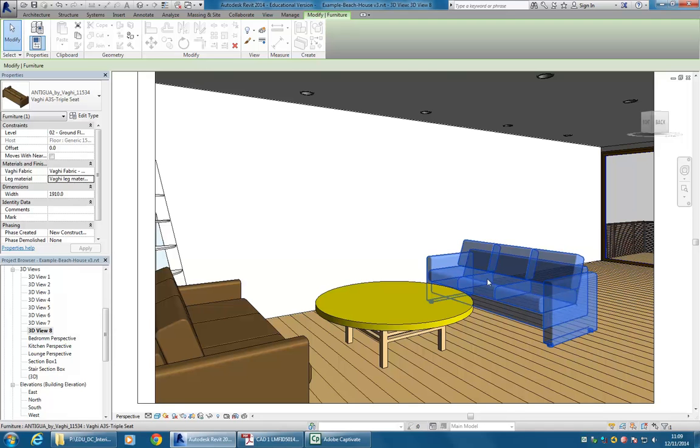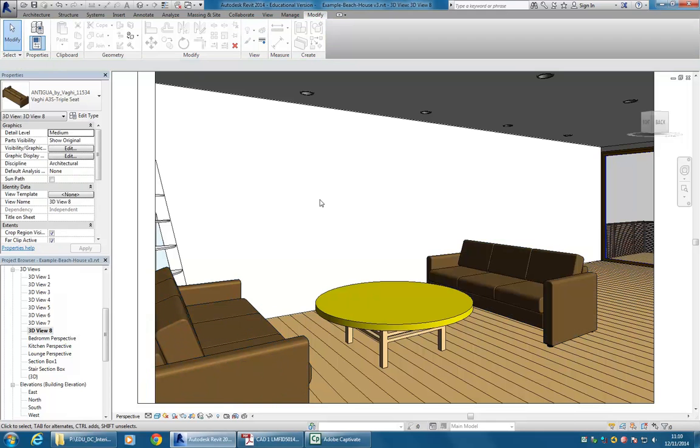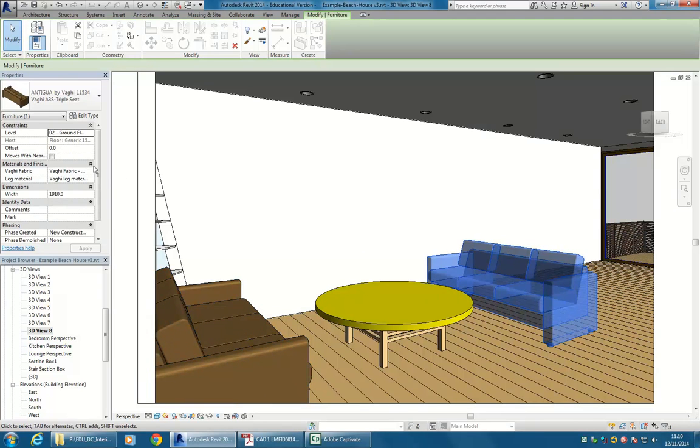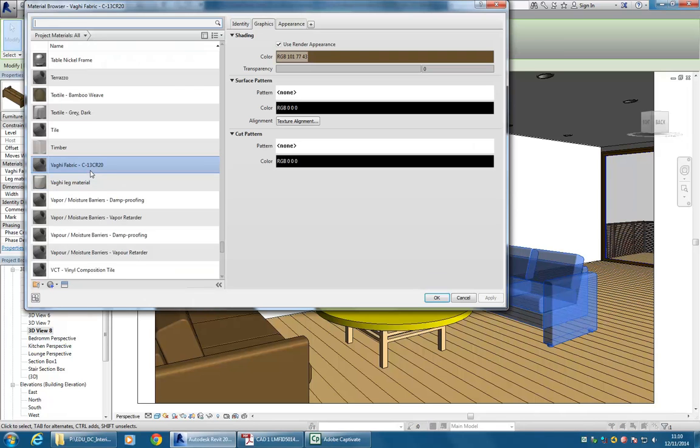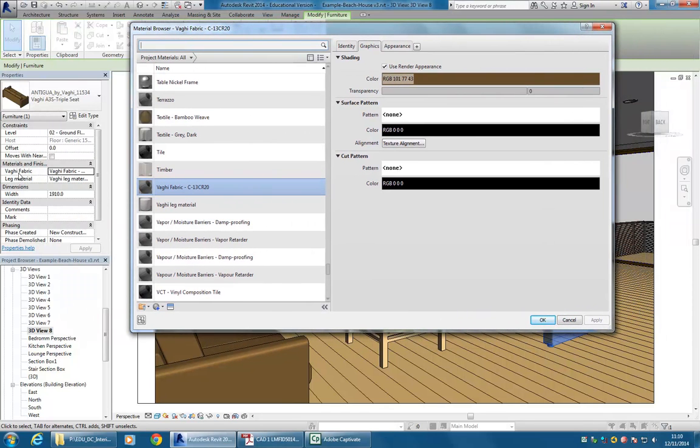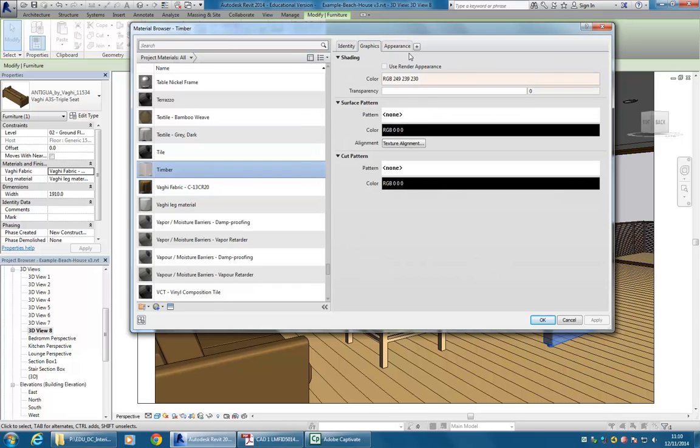Okay, so here we've got the option to change the material in properties, and really what that means is that each lounge can have a different material. So we could have one lounge grey and another one brown. So here if I go into change the, this is the main lounge material. So I'll just change it to something else random just so you can see the difference. Yep, so I've made that into a lighter material.